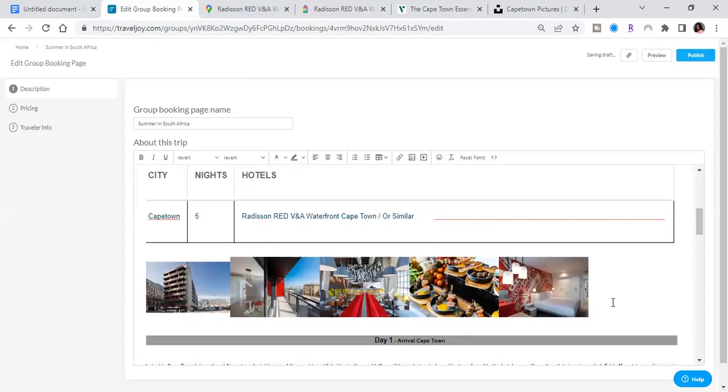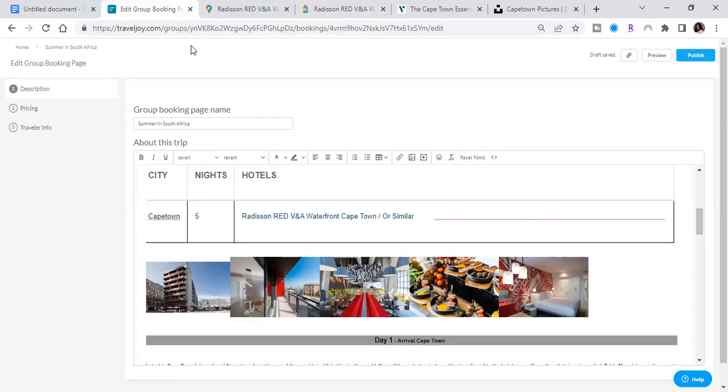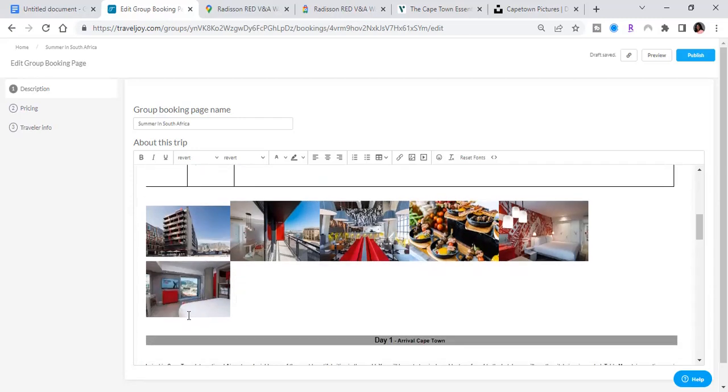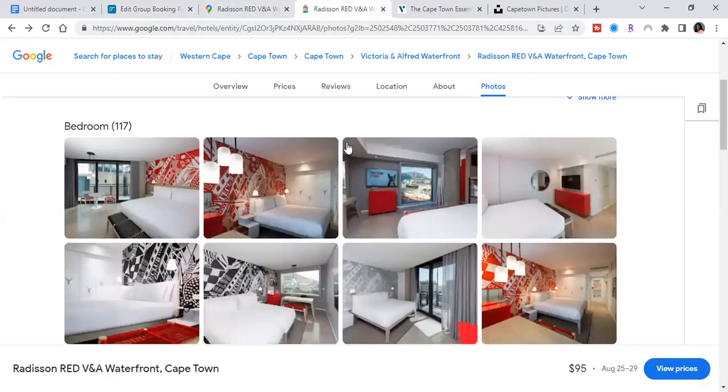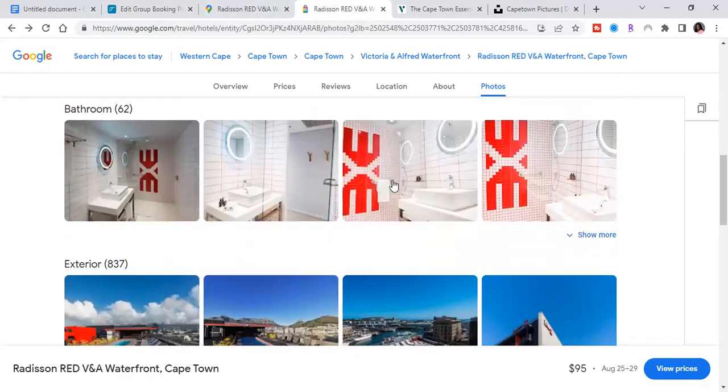Okay, perfect. I'm gonna put another picture of the room. And then maybe a picture of the restroom. Okay. Okay, where's the tub?